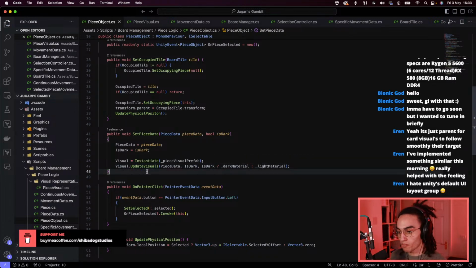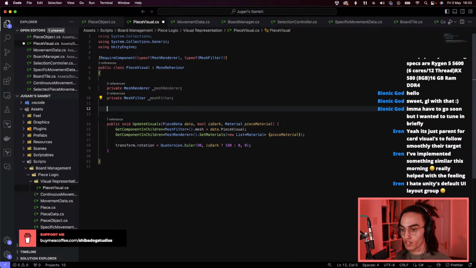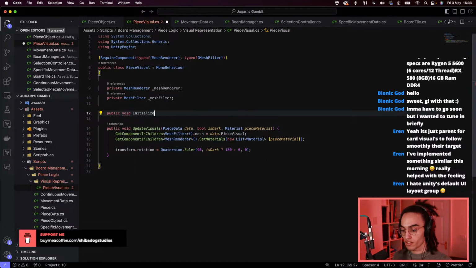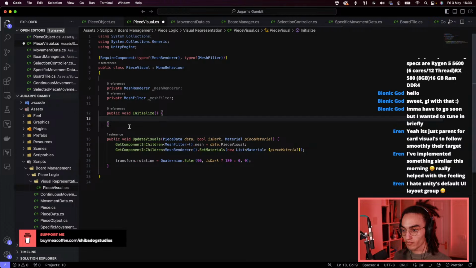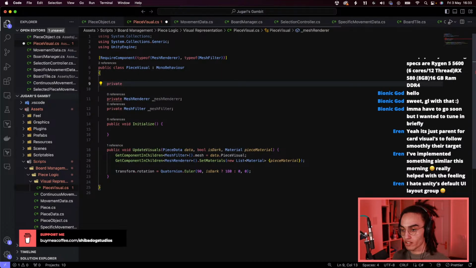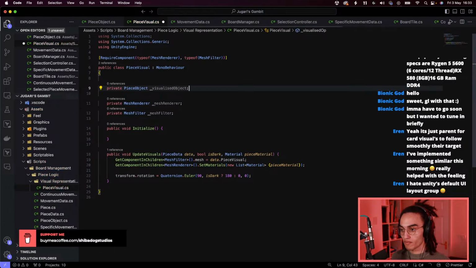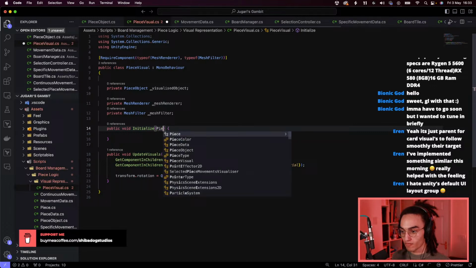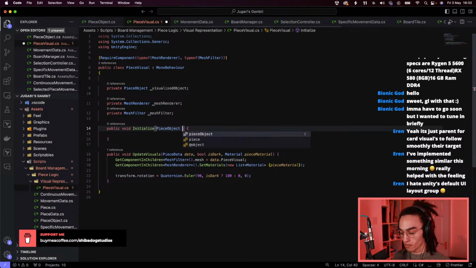And I think rather than having a method called update visual, we'll do an initialize method, public void initialize. And we can do a similar thing where we'll have a reference here, private piece object, visualized object, taking a piece object.